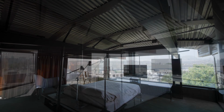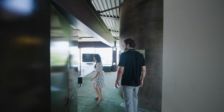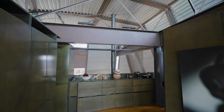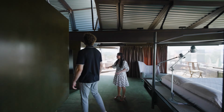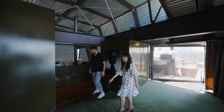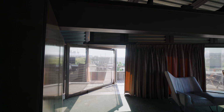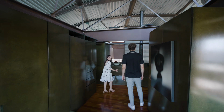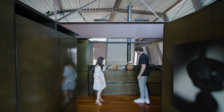This is so cool. So this is the primary suite. It's on its own floor. You have 360 views. If you come through here, even the ceiling details are just super gorgeous. Wow. I love this little step-down wardrobe. How chic are these cabinets? I'm loving this color, this olivey green. Yeah, but it feels very contemporary now. Just to think back that this was designed by Michael Rotondi in the 90s.